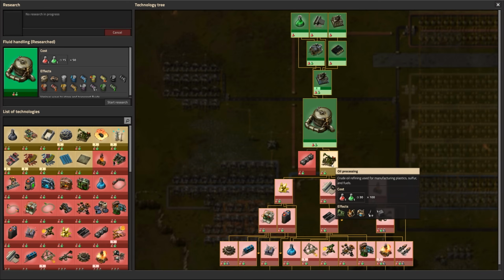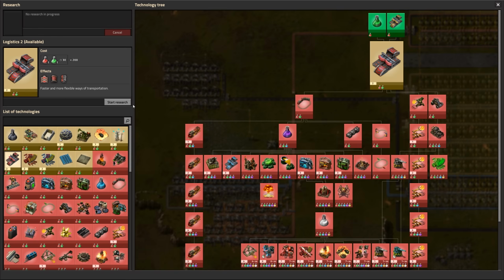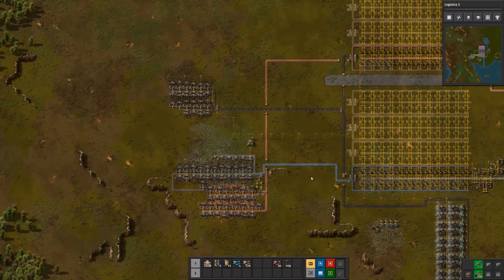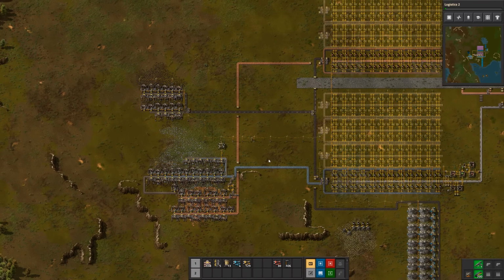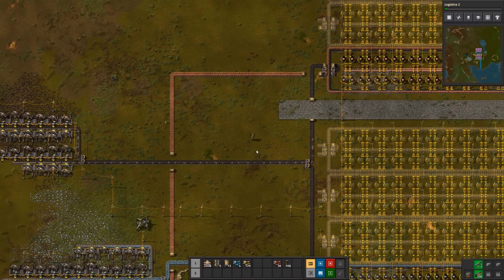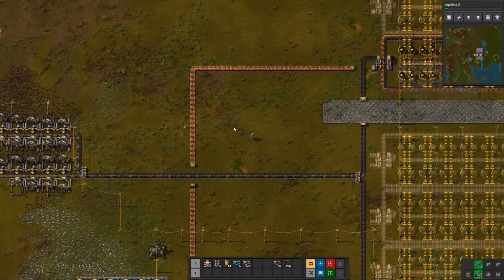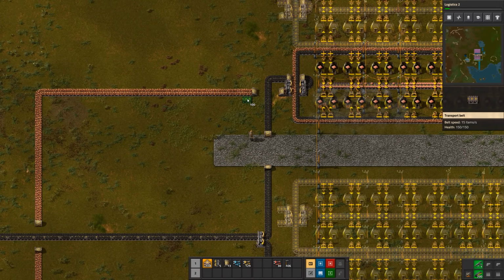Okay, after fluid handling, let's get trains done. Alright, so we need logistics 2. And then we'll get trains researched. And then, you know, like I said, we're already researching a lot of stuff that we're not going to use for a while, so it's not really necessary to do that. So we always have the option just to stop research for a while if we want to do so.